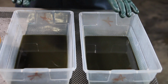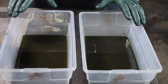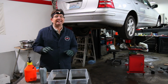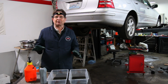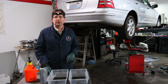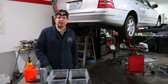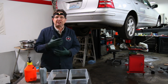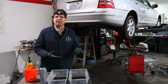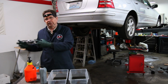If you don't do the dual flush, you're going to end up doing this again maybe in 10,000 miles. So we decided today that there's a lot of other people out there with 4matics that need their transfer case flushed. You know, you really need to do this every 20,000 miles after the car reaches 100,000 miles, because the wear of the clutch packs continues to increase, the fluid gets very dirty, and once that happens, you start to get that grabbing feeling when you turn a corner.